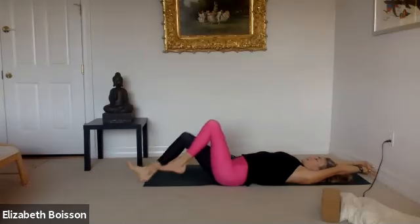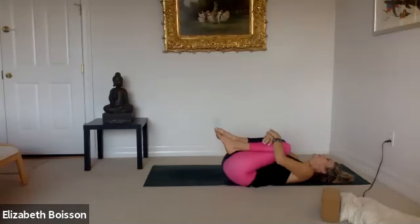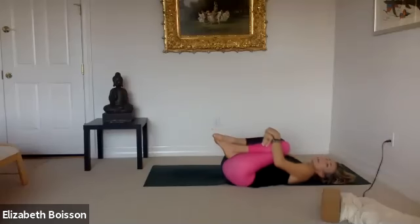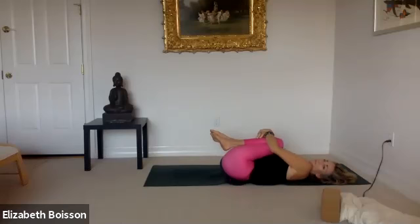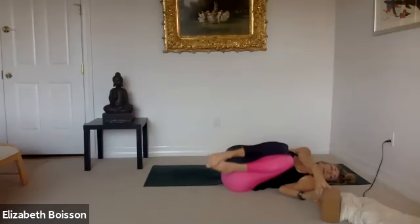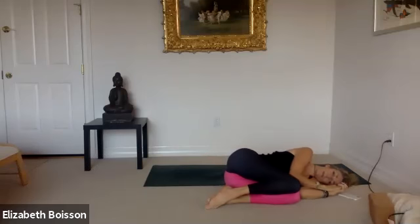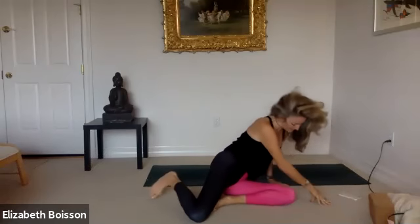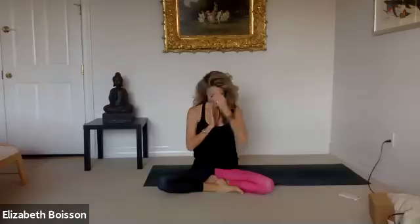Then exhale as you draw those knees in for one final compassionate hug, rocking back. Massaging your lower backs and your kidneys. Slowly roll over to the right side in the fetal position and remain here for a few breaths. Then using the strength of your arms, come back to a seated position facing the front of the room. Legs are crossed, hands are in Anjali Mudra. Heads are bowed in honor of your practices.